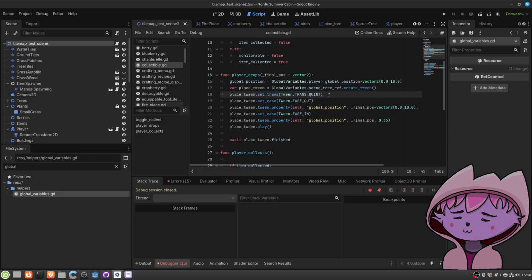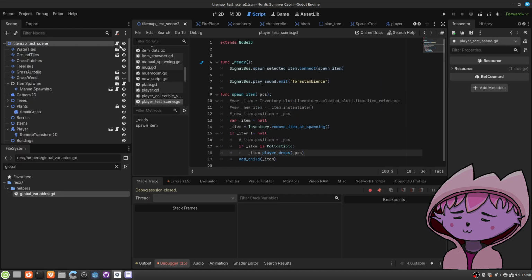Oh, but wait a second. Why I'm so... Of course, this whole animation doesn't work if the whole item is not in the tree. No, it should be really this way.